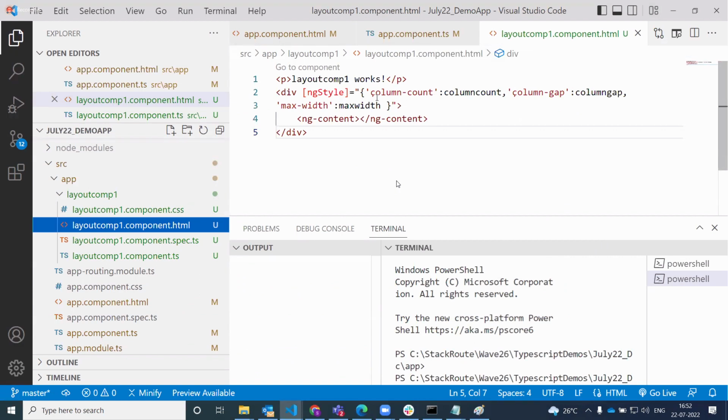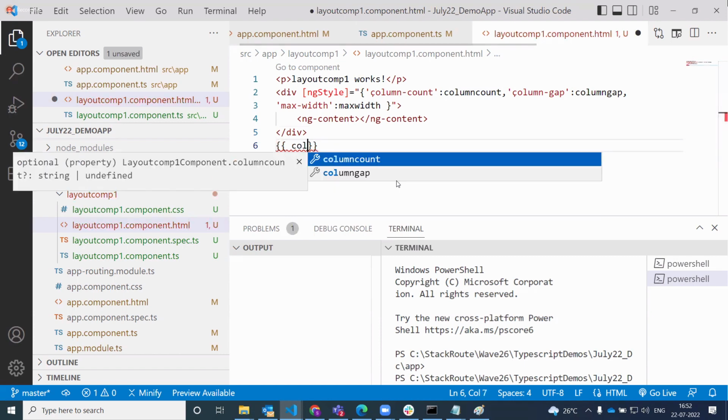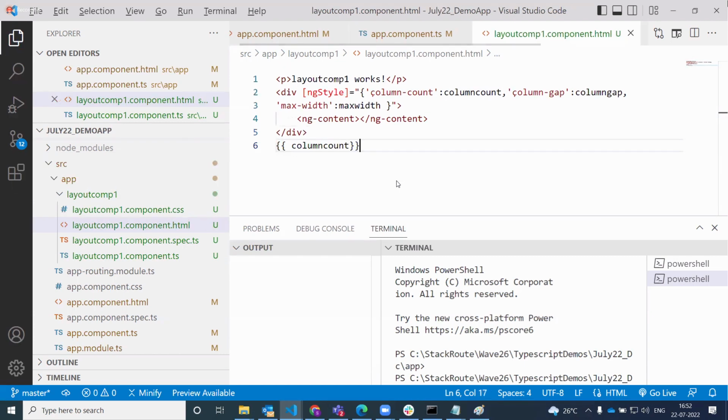ngStyle. Column count is the column count.